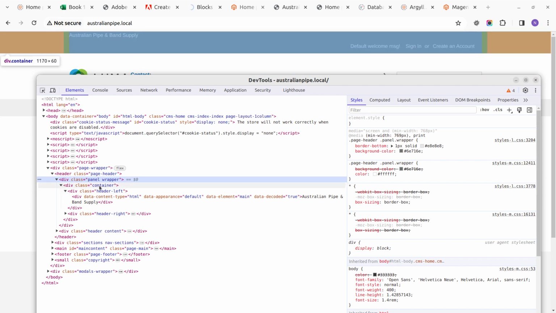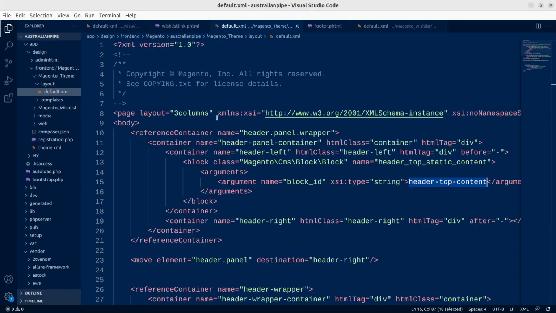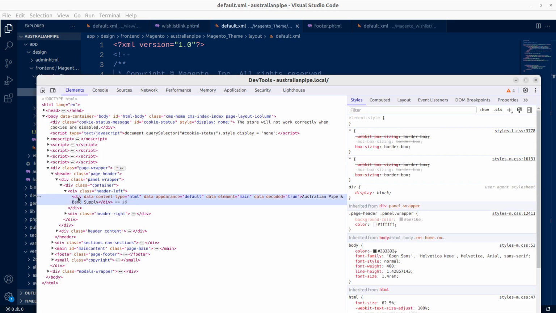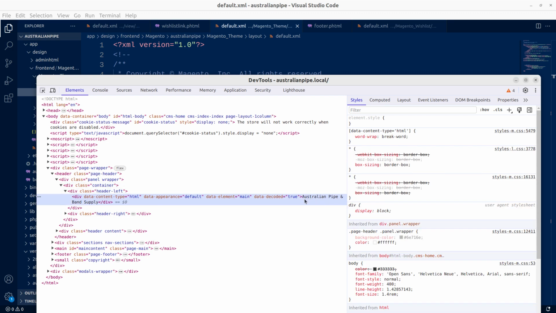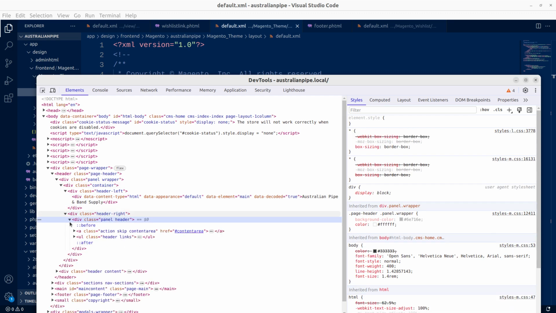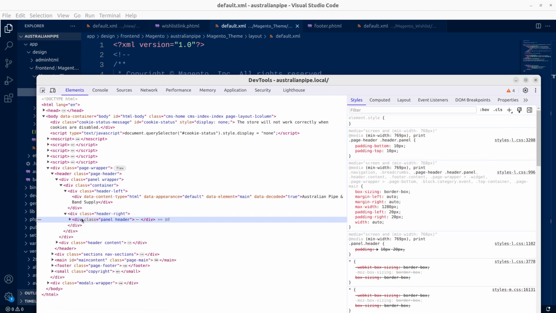After that I have created the container. Here you can see the container class. After that the classes are header left and header right. So here you can see it is the header left. Inside the header left this is the static block coming, the content is featuring here, and on the right side I have moved the panel header.